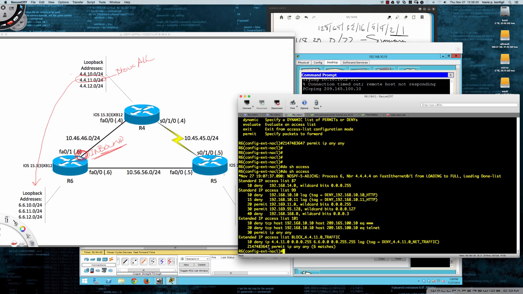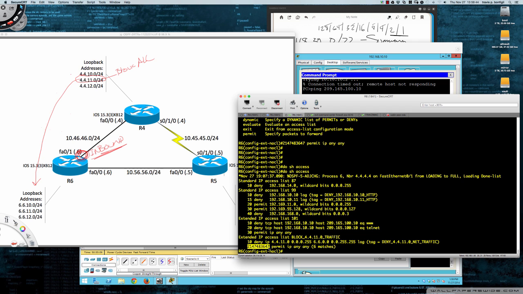And so the reason I put this here is we're putting it at the very, very end. But remember, even with that statement here, if this didn't permit everything, if this was only permitting certain things, there is still a deny all at the end of this access list.